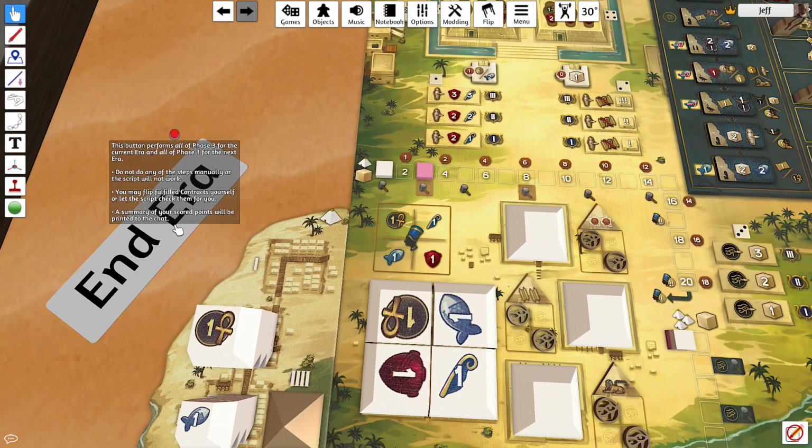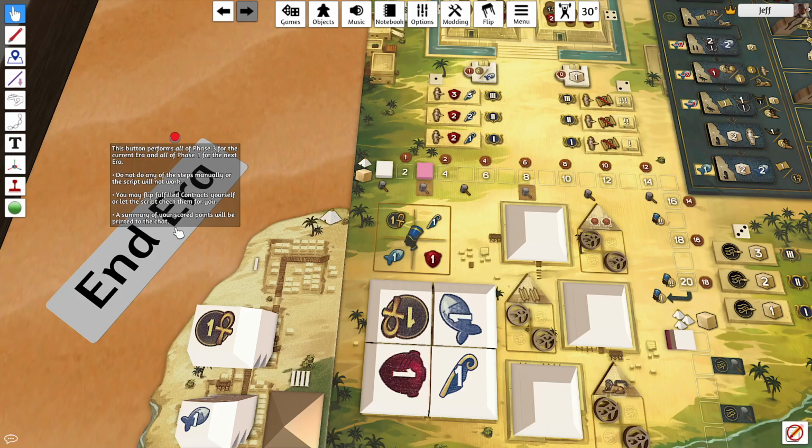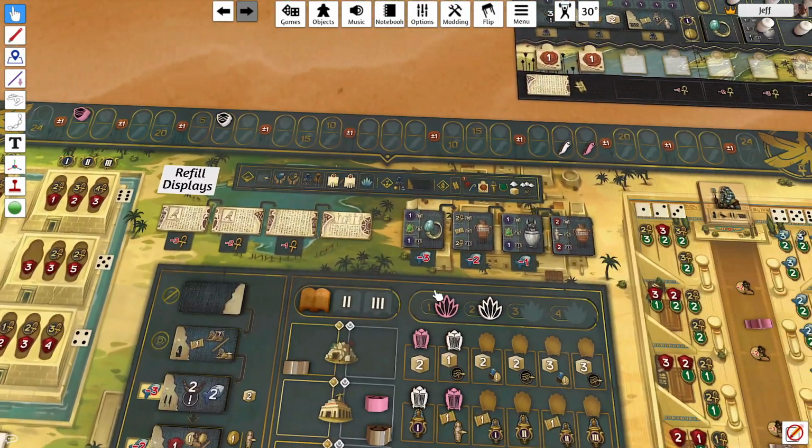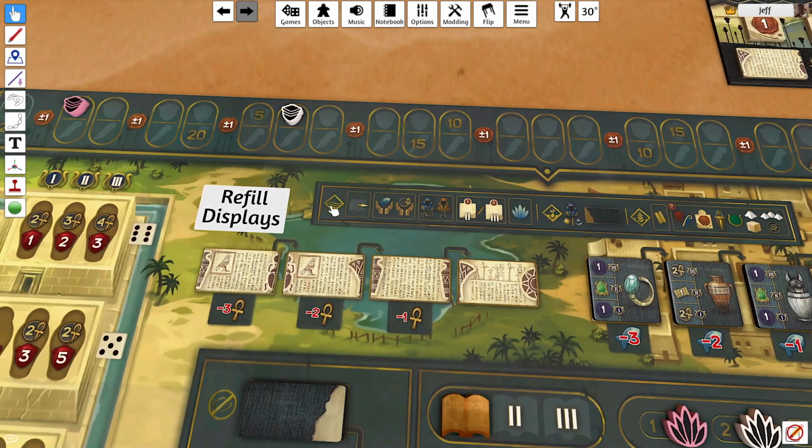Now, there is this end of era thing. It says perform all phase 3 for the current era and all phase 1 for the next. Do not do any steps manually or the script won't work. You may flip... I don't want to do that. I actually think it's more fun to go through the steps, especially when you're learning the game, right? So now we're going to do the flood phase.